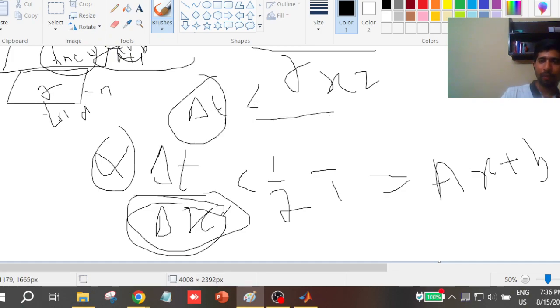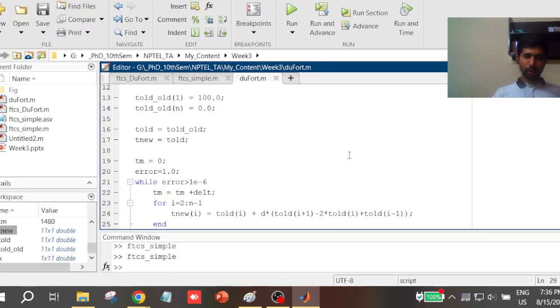So when I went beyond 5 for delta t, it diverged. The solution diverged because D is becoming greater than 1 by 2 there. That is why you cannot take a larger delta t here. Understood? These schemes are easy to code, but they will diverge for a large delta t, so we have to select a very small delta t. These are conditionally stable schemes. Is this code understood?